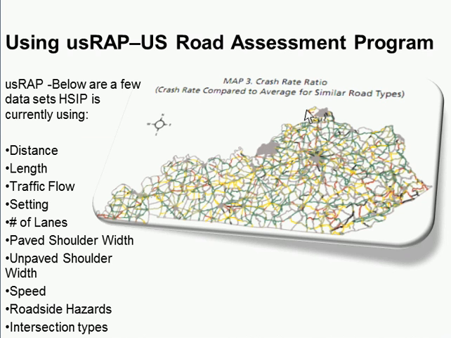The U.S. RAP slide is pretty self-explanatory. We're beginning to use these listed attributes to evaluate and prioritize projects that we receive from our highway districts that are not part of the regular safety initiatives. While these 10 items are the items we're currently using, the program itself will work with up to 52 different roadway attributes. Next.